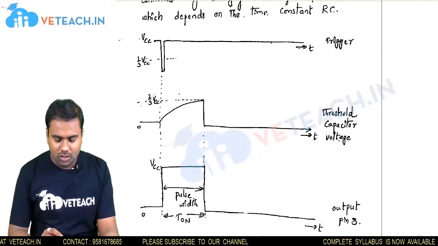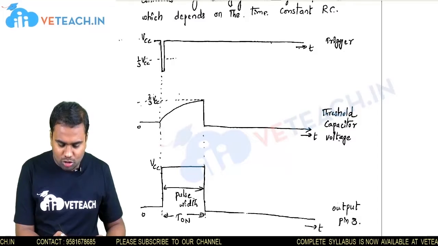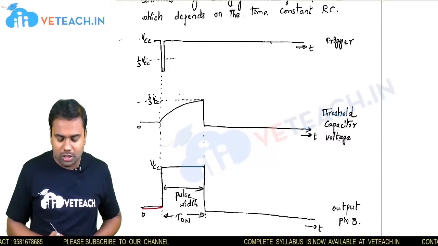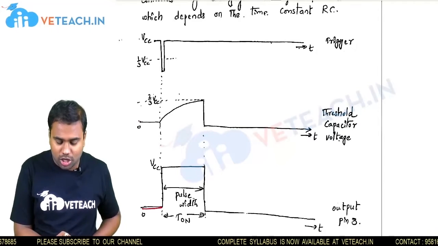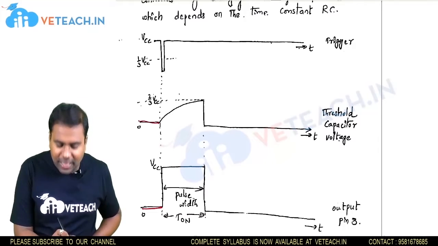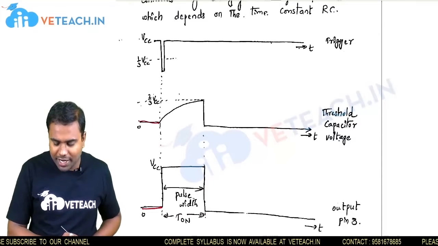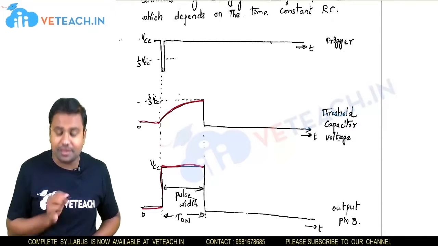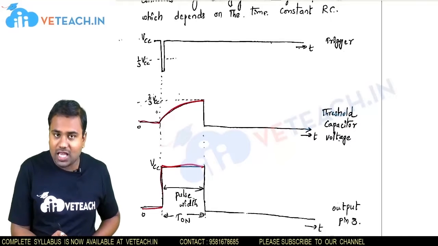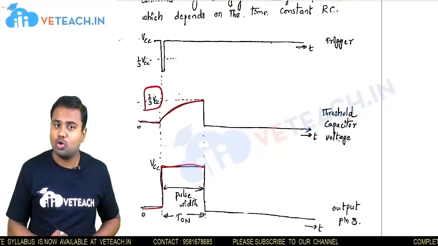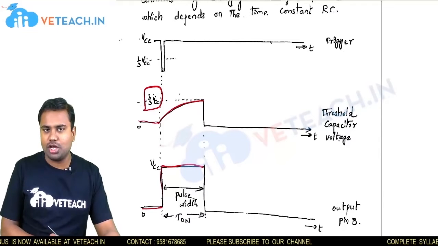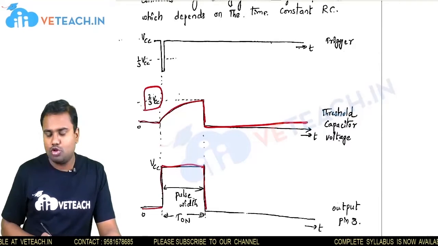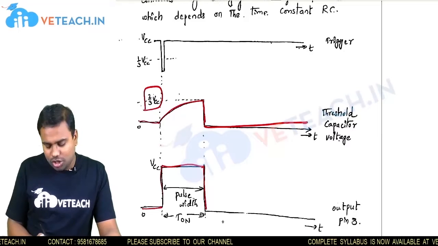If you see this diagram, basically at the output pin we have zero, and the threshold capacitor voltage is 0. Then I am giving a negative triggering pulse, and automatically the threshold capacitor starts charging and the output goes high. The charge will occur up to 2/3 VCC. After reaching 2/3 VCC, automatically the discharge path starts. Immediately the discharge goes down to 0. And coming to the output, it is automatically 0.